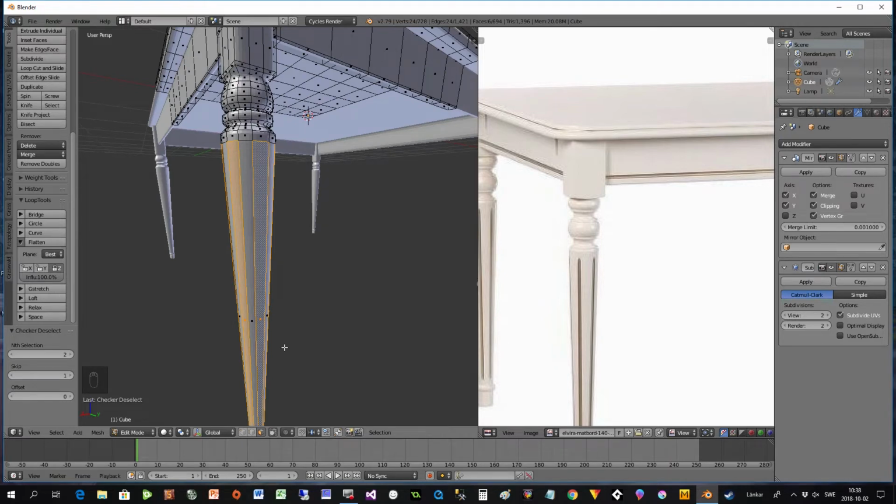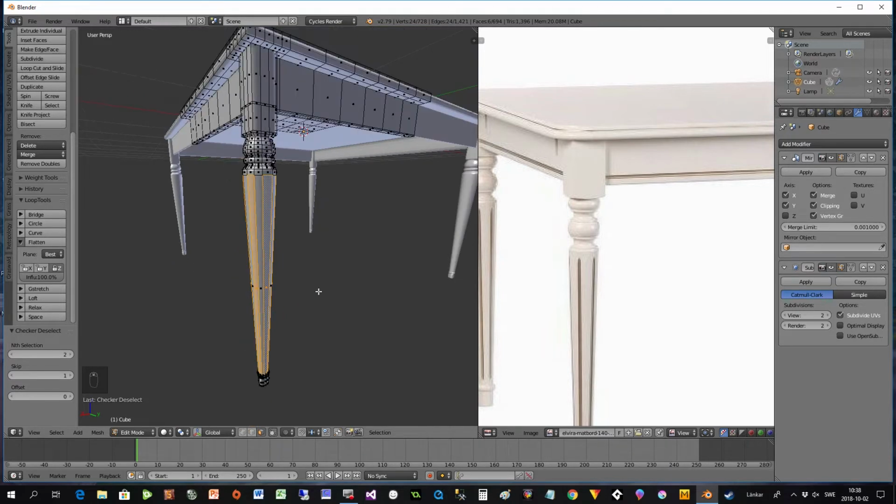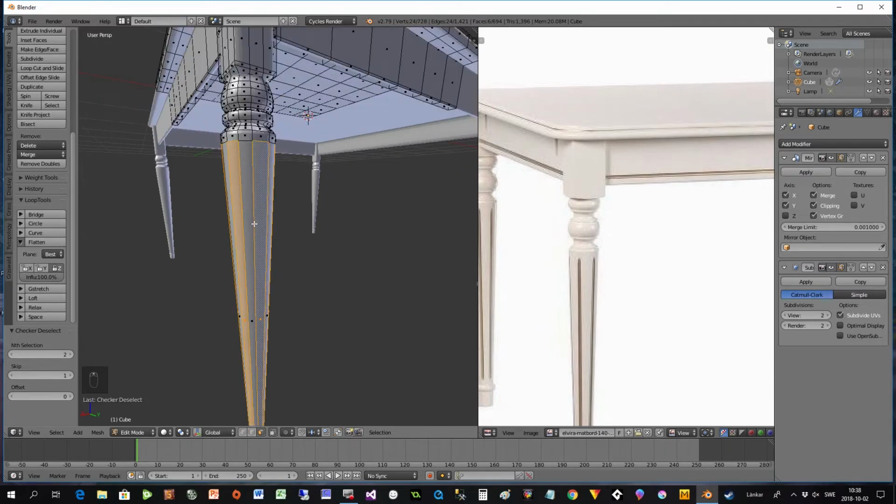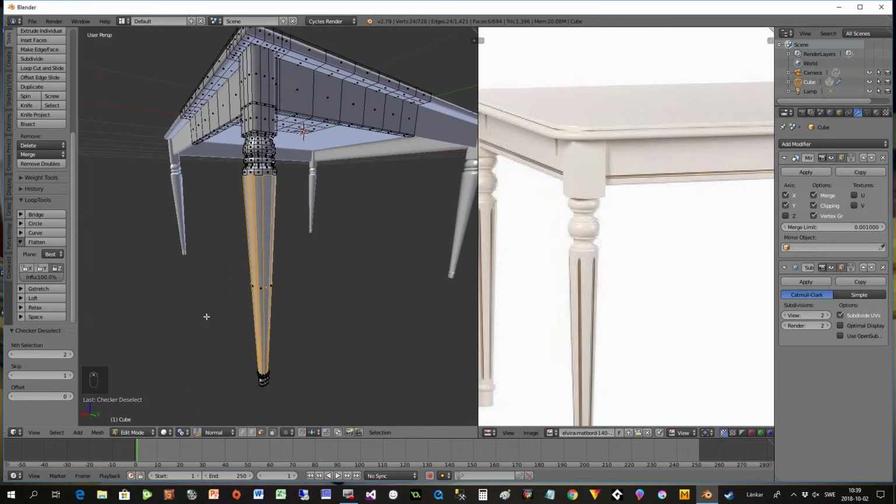Now I will do inset on these and then I will drag them into this leg here. And to make it go inside from every direction, I select Normal here and I select that we are working with individual origins when we do it.